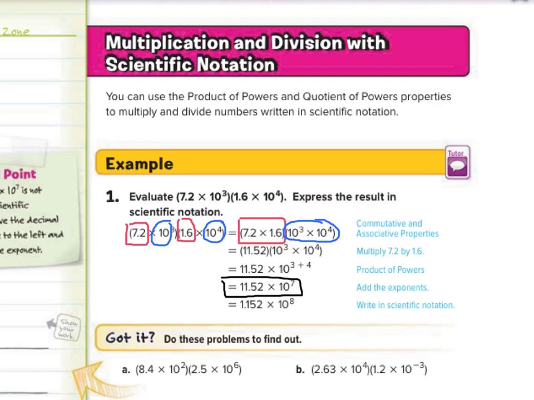Now that number is not in scientific notation. Our answer is 1.152 times 10 to the eighth, but how do we get there? If you notice that 11.52 becomes 1.152 and 10 to the seventh becomes 10 to the eighth — that's what's different — but how do we get there? Let's start off by rewriting this as 11.52 times 10 to the seventh. In order to get this into scientific notation, this 11.52 needs to be expressed as 1.152 times 10 to something.